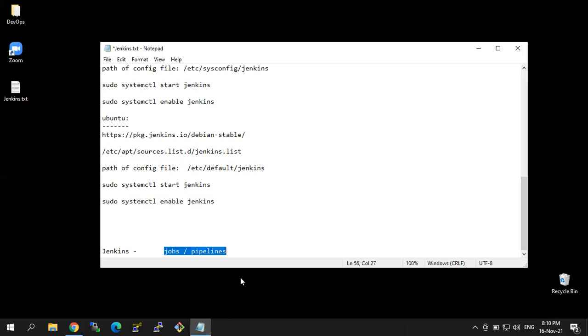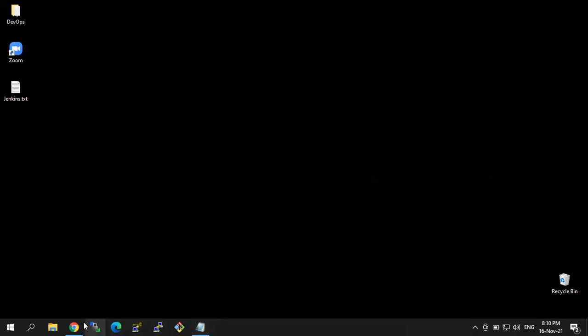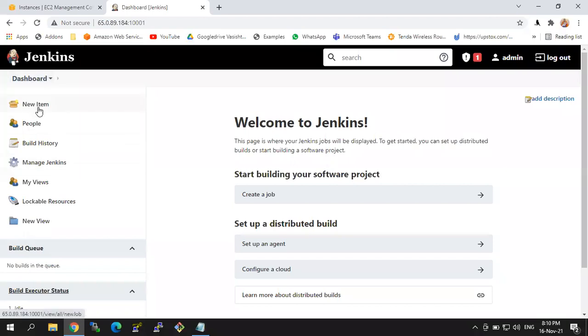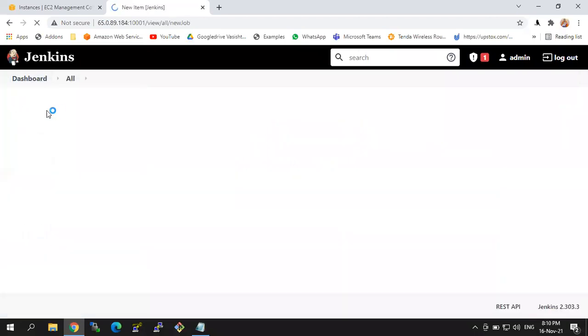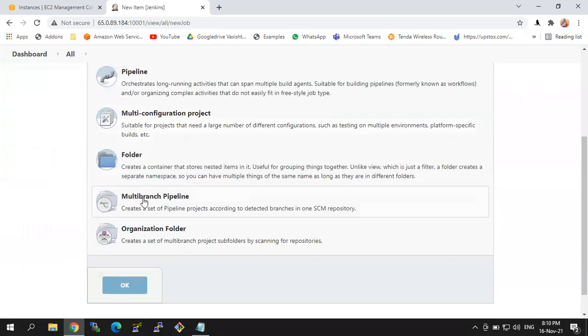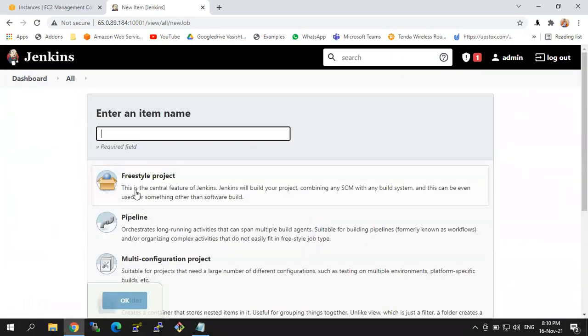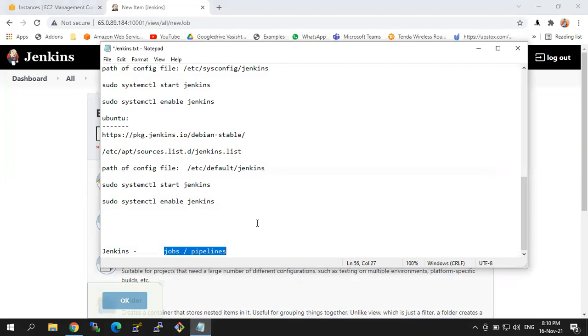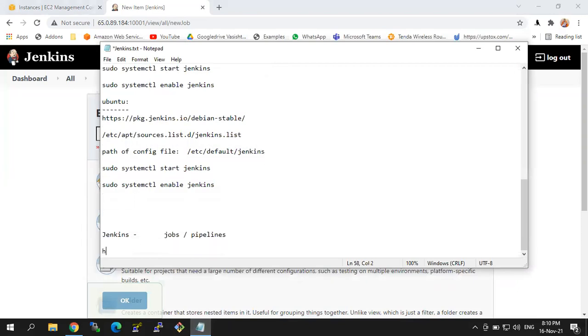Both jobs and pipelines can be created right here. In New Item, you can give the name, and you can see the types of projects. Mostly for the jobs section, we use the freestyle project or the Maven project.